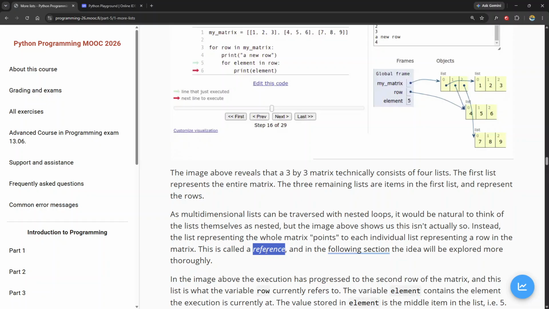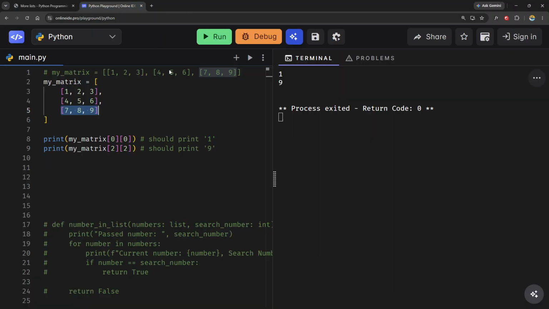I'll demonstrate this. So look at this, for example, right? We have a variable here called myMatrix, and it's a list with nested lists, right? Now, when I call the print function and I pass the variable, the name to the list, myMatrix, I'm passing this list by reference, right? I'm telling Python, hey, in order to find where this list is stored in memory, reference it by using its variable name, or the variable name that we assigned to point to it, right?